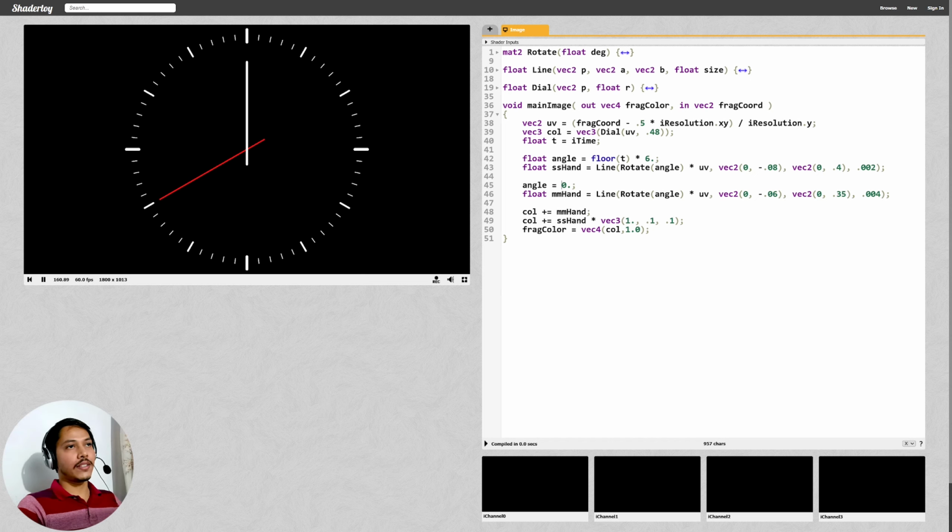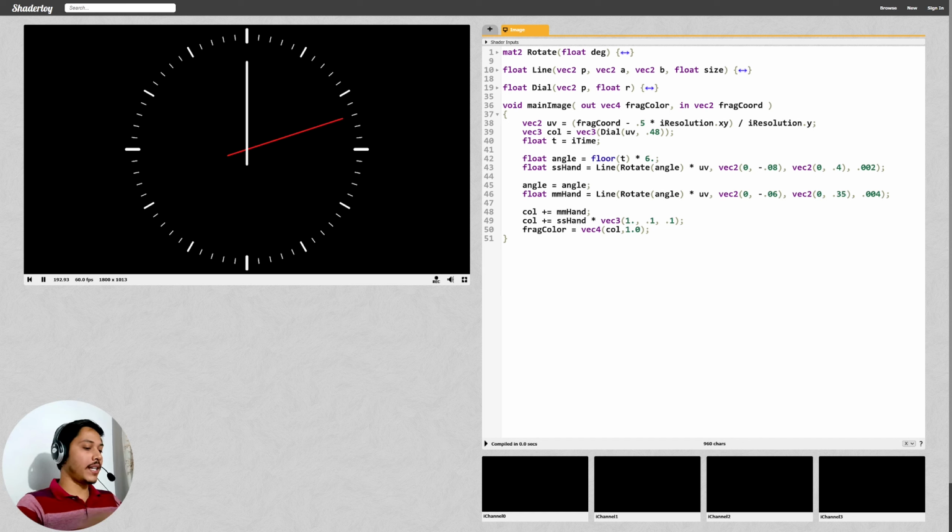Now let's calculate the angle for that as well. So I'll go angle. So the minute hand will rotate 6 degrees when the second hand will go, basically when second hand will complete the entire 360 degrees revolution, our minute hand will move 6 degrees.